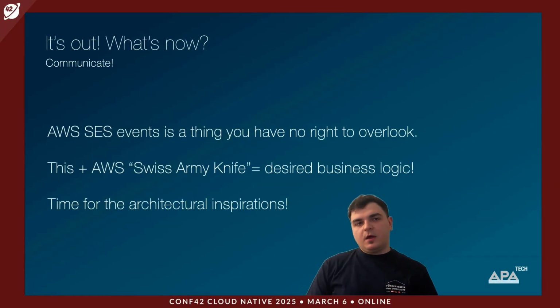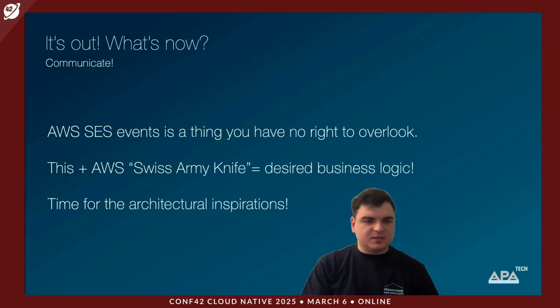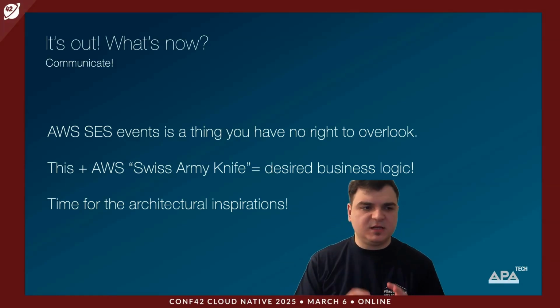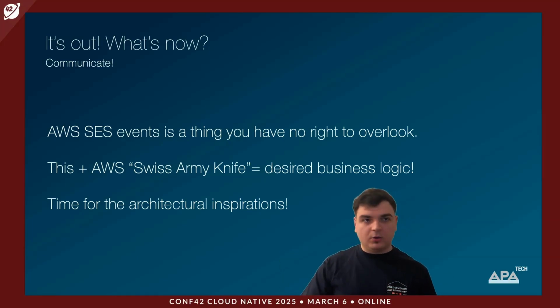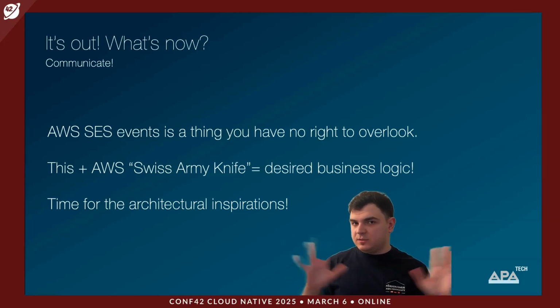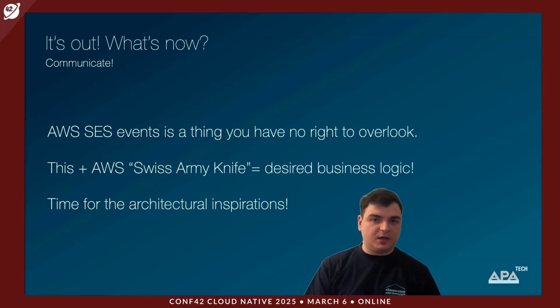So, yeah, I always say that AWS is a Swiss Army knife. It gives you services, it gives you tools, it gives you lots of things that you should actually use. So you can construct whatever you need. You just need to couple the services. If you know CloudWatch, SNS, SQS, DynamoDB, and Lambda, and you can program, for example, in Python, you can already do like 80% of the business cases that require your AWS logic. And this is the case with the SES.